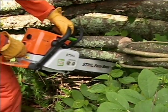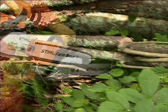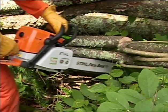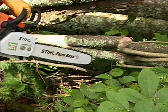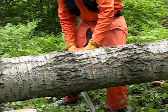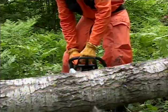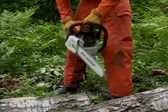Pushback occurs when the chain on the top of the bar is suddenly stopped when it's pinched, caught, or encounters a foreign object in the wood. The reaction of the chain drives the saw straight back towards the operator and may cause loss of control of the saw. To avoid pushback, always be alert to forces or situations that may cause material to pinch the top of the chain. Never cut more than one log at a time. And don't twist the saw when withdrawing the bar from a plunge cut or underbuck cut. The chain can easily pinch in this situation.